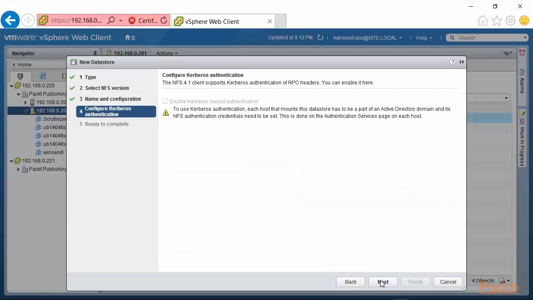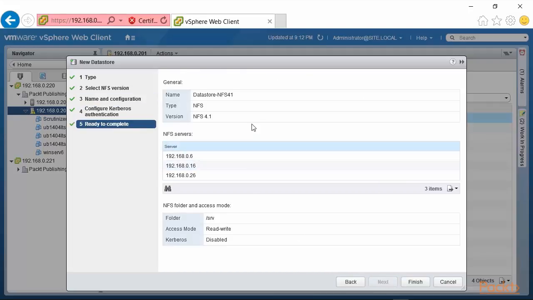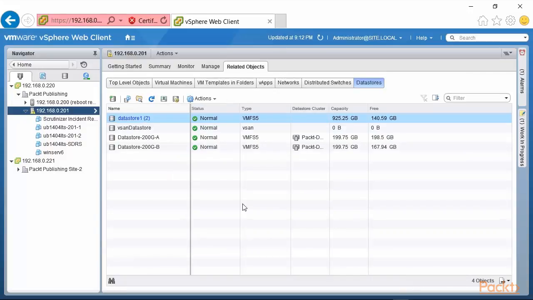Click on next. Not going to do Kerberos as we said before, and so here we have it. It's type NFS, version NFS 4.1. The NFS servers, there are these 3 servers, and the folder that's being served out is the /srv folder with no Kerberos. I click finish, and the system is going through its motions.